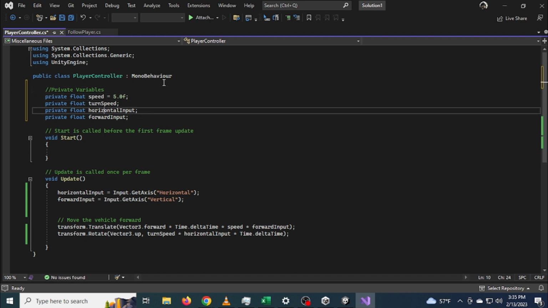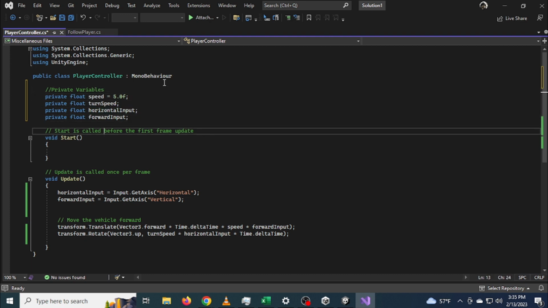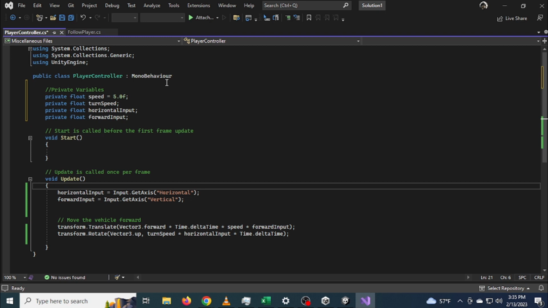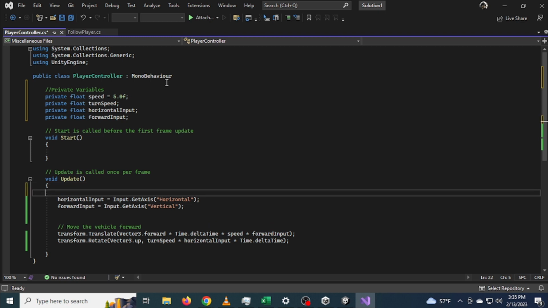Start is called before the first frame update, which is empty. Update is called once per frame. And here we put our note. This is where we get player input.